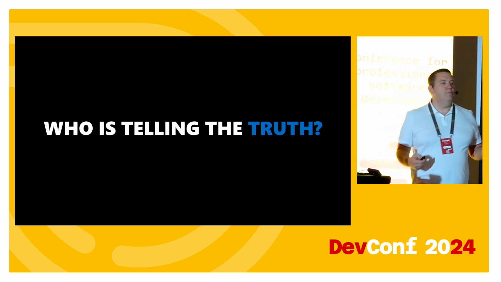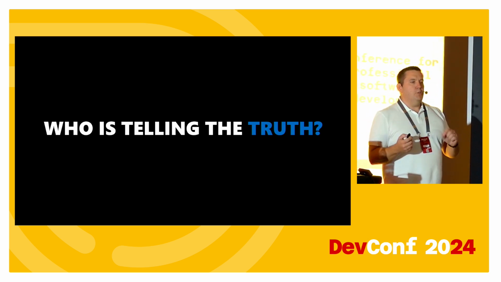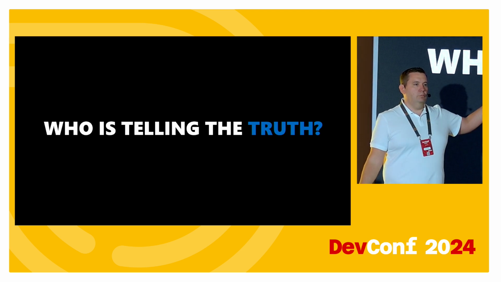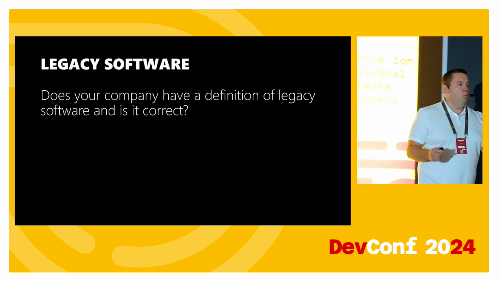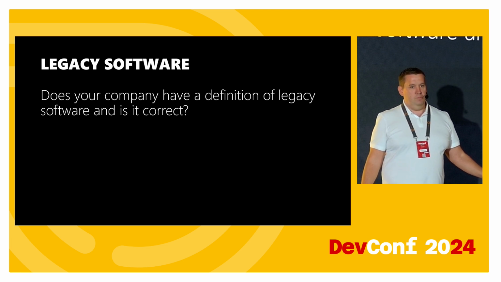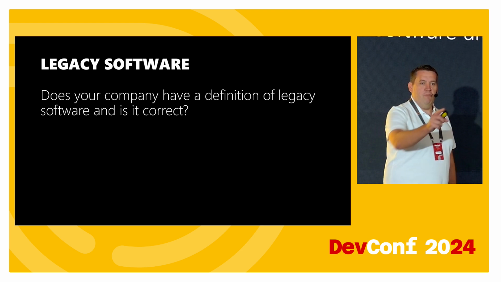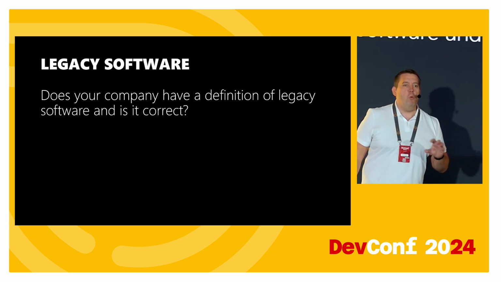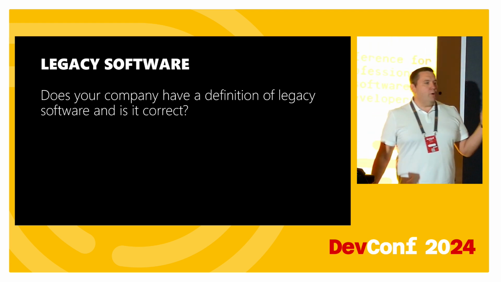So it's sort of important to figure out who of these people were actually telling the truth. And where we begin to figure out the truth. Okay, so we have this thing that was called legacy. What's legacy software? Anyone? Put it this way then. If I would go to your company, do you have a definition of what legacy software is and isn't? I think you do. The only problem is the distributed model, because you have one belief, and your colleague has one belief, and your colleague has one belief, and that's a really poor way of managing legacy application and application lifecycle management, right? So let's try and create one together.